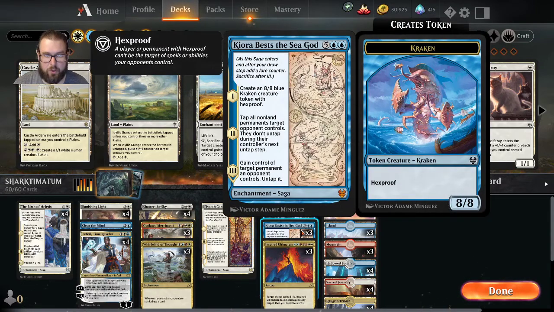3 copies of Kiora, Behemoth Beckoner... Kiora, Bests the Sea God, 5 colorless, 2 island, saga. First part of the saga says create an 8/8 blue Kraken creature token with hexproof. Second part of the saga is tap all non-land permanents target opponent controls. They don't untap during their controller's next untap step. And then the final part says gain control of target permanent an opponent controls and untap it.